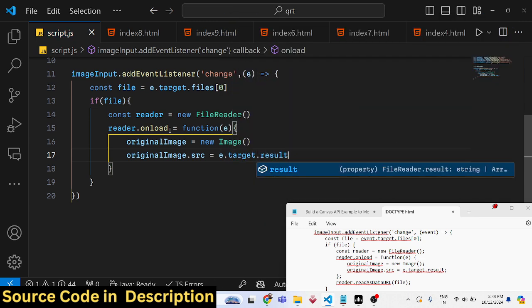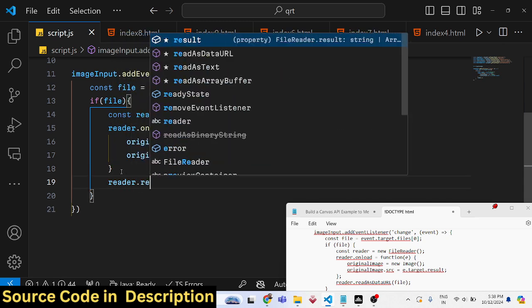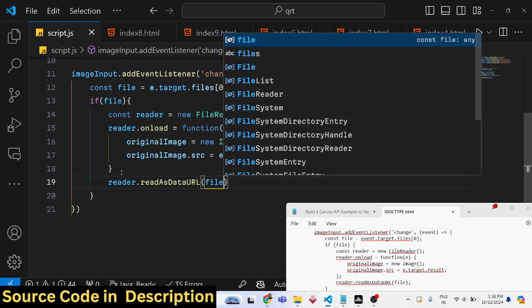This actually gives the base64 code of the image. We also need to write this line of code, which is reader.readAsDataURL. This again returns the base64 code.